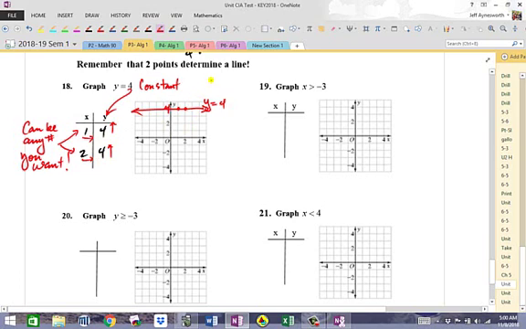All right, all horizontal lines have this form right here. Any function that has the look of y equals some kind of constant, you can know it's horizontal. So you just look at the number here, find it on the y-axis, and draw a horizontal line. My experienced students do that. They don't need 2 points. You just find the number on the y-axis and draw a horizontal line. It's as easy as that.